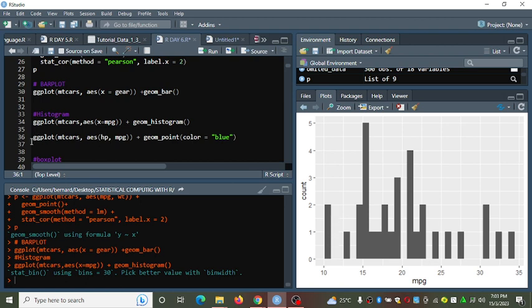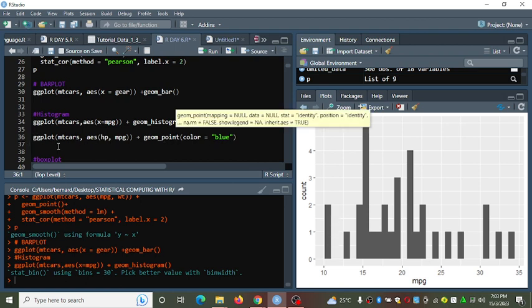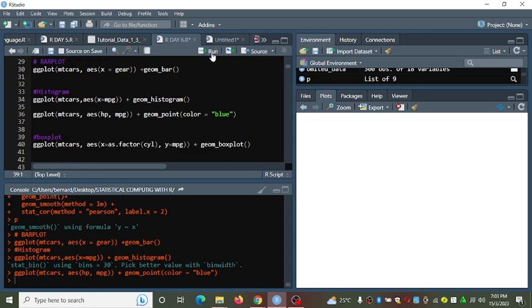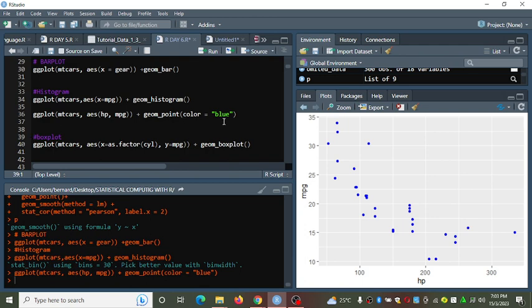We can have the ggplot for point of mtcars, and we can color what? We can color this part here. For example, check here. We can color the point. So that is what we mean by coloring the point here. And let's see. If we bring this part here, let's see what will happen.